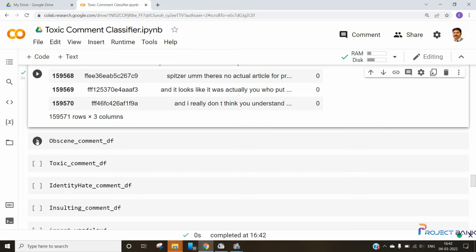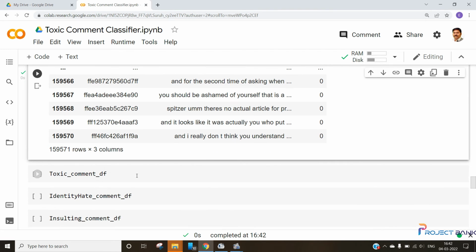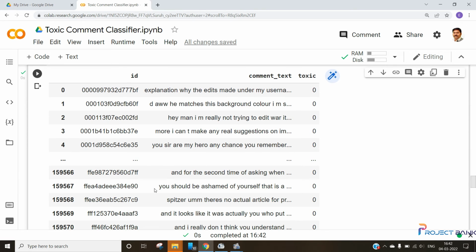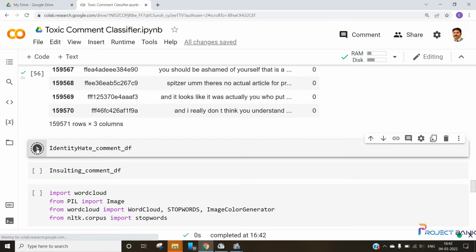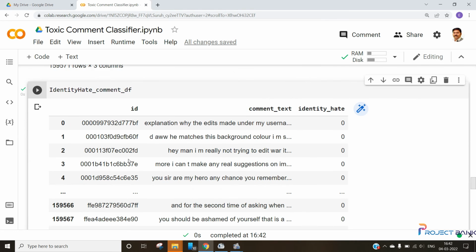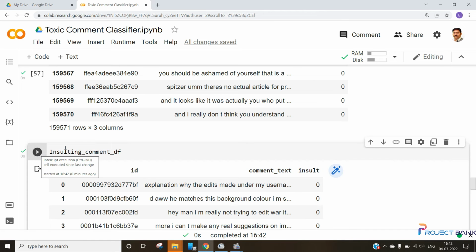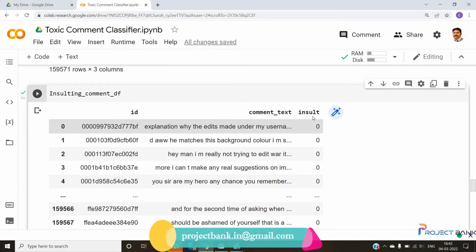Similarly, obscene. Next is the toxic subset. Next, the identity hate comment subset. And the next one is the insulting comment subset. In each subset, we have the columns ID, comment text, and the one which is required.